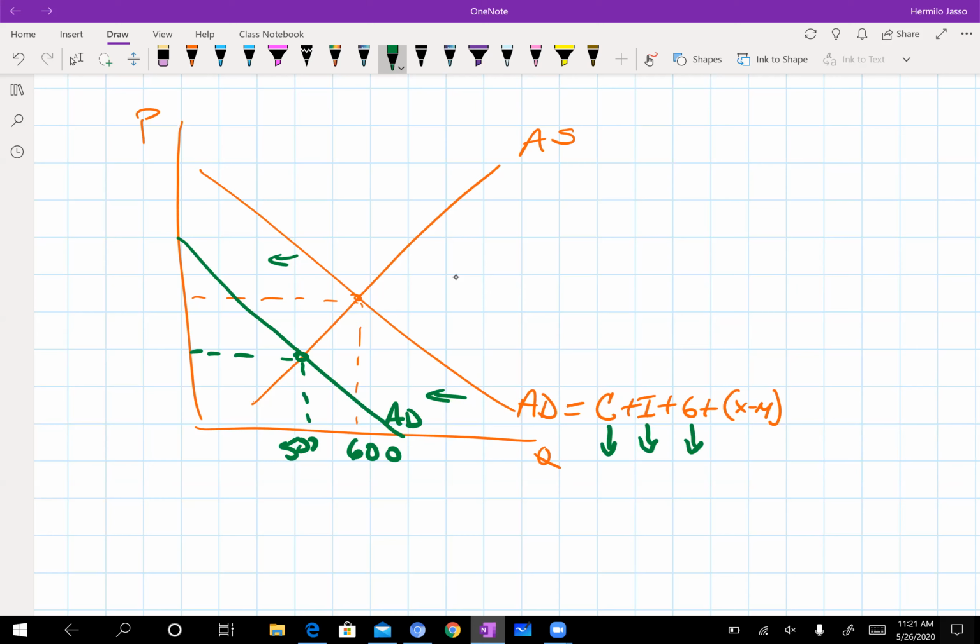So now let's assume that 600 is the place in which we have full employment. Now the economy is at full employment at 600. So if we are producing now at 500, then we are producing less than before. So we have high levels of unemployment. Prices have decreased, but we have people out of work. So then what can we do to be able to go back to equilibrium? How can we go back? Well, the only thing we have to do is try to stimulate the economy so the economy will move back and the aggregate demand will shift to the right.